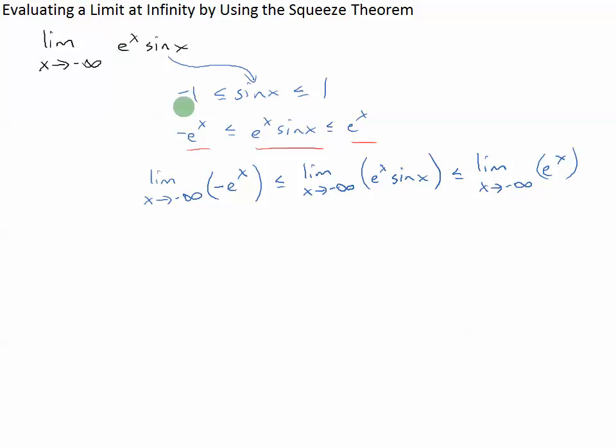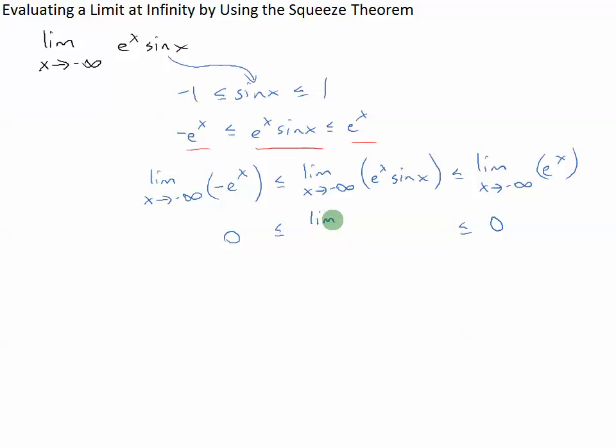Well, if we look at this, the limit as x approaches negative infinity, think about really big negative numbers here again. What that's going to do is e to the really big negative number is going to be close to 0, so this negative has no impact on it. So that means this limit is going to be 0. The right hand limit over here, the right side limit, again, as x becomes a really big negative number, e to that power becomes really close to 0. So this limit's also 0.